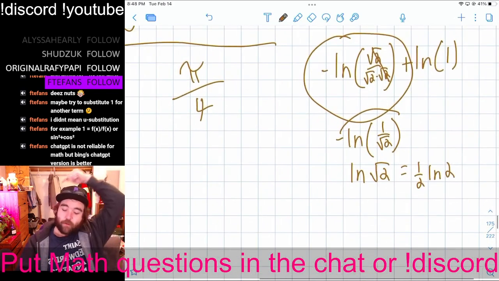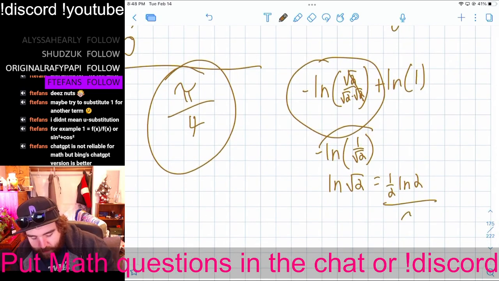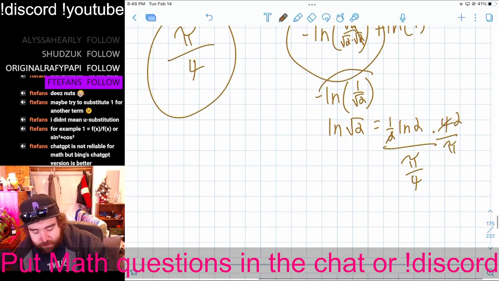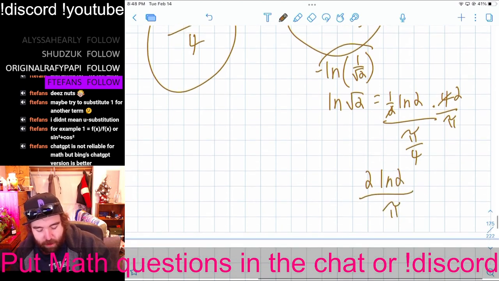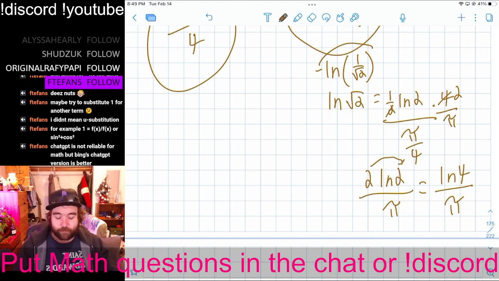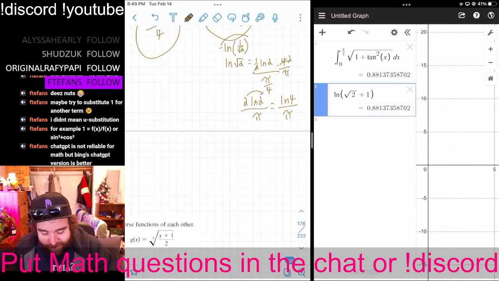But we're not done, right? Because we never divided by pi over 4. We've got to do this divided by pi over 4, which, multiplying by the reciprocal, is multiplying by 4 over pi. These 2's are canceling now. So now we end up with 2 ln of 2 over pi. Or personally, I would prefer to say the ln of 4 over pi by making that the exponent. So the average value is the ln of 4 over pi for tangent. That tells you so little, doesn't it? That's so hard to estimate.